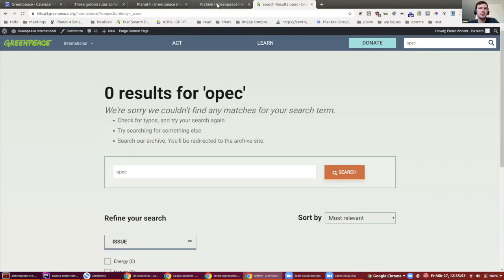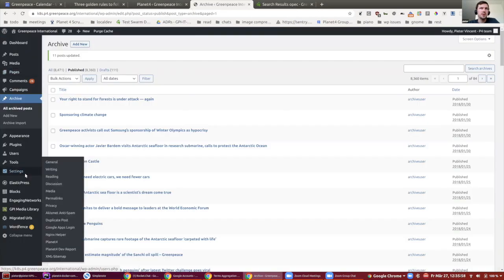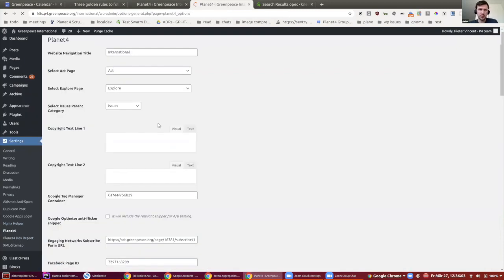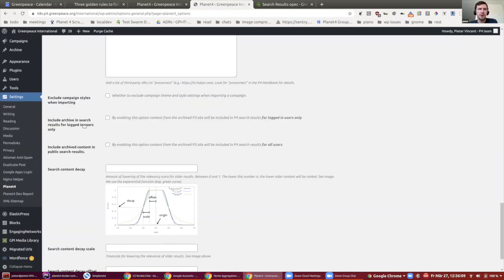So let's go to the settings for international. Now in the Planet 4 settings, there's a couple of new options. You can enable search in the archive here, and you can enable it separately for logged in users or for all users.